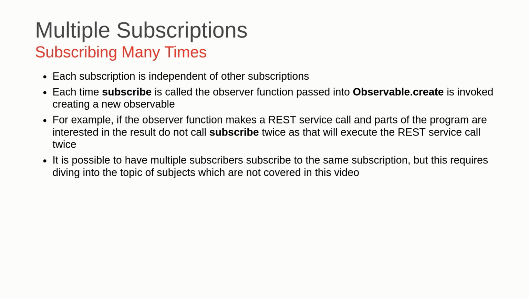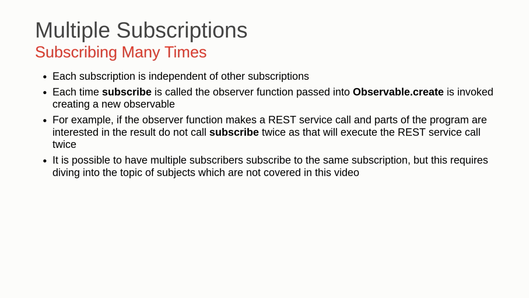This is important because let's say you actually do use observables to make a REST service call. If you call subscribe twice, you'll make 2 REST service calls, which is not what you would expect, especially if you come from a promise background. But keep that in mind. Each time you call subscribe, it refires up the whole chain all over again.